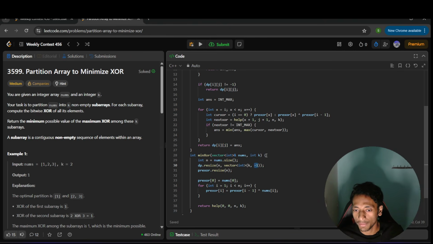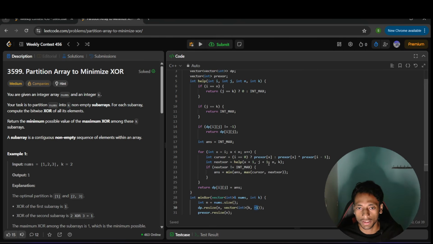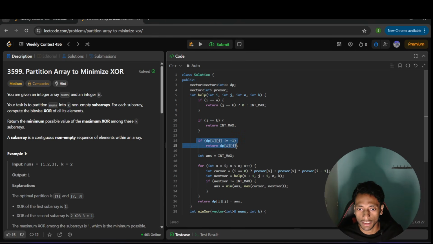If it is not minus 1, that means I have already seen it. So before calculating the value, I check whether it is not equal to minus 1. If so, I have already computed that state, with the same i, j, n and k, so I return whatever value I have in this position.